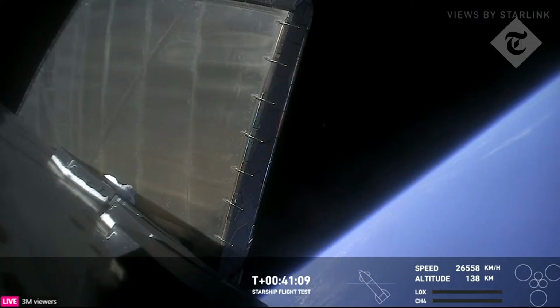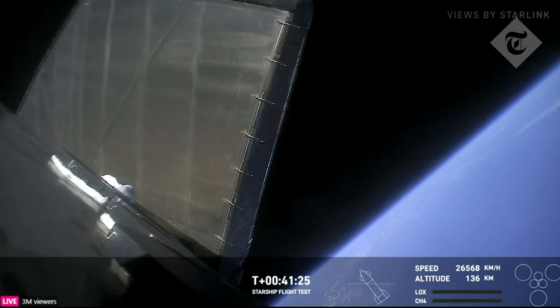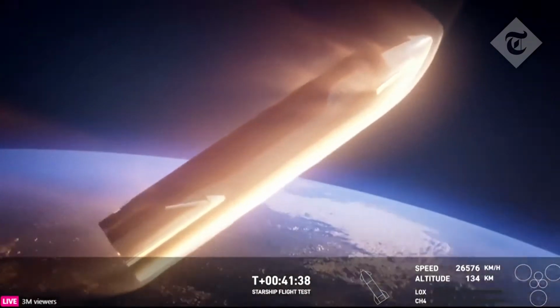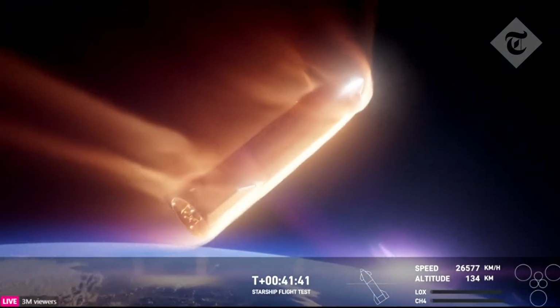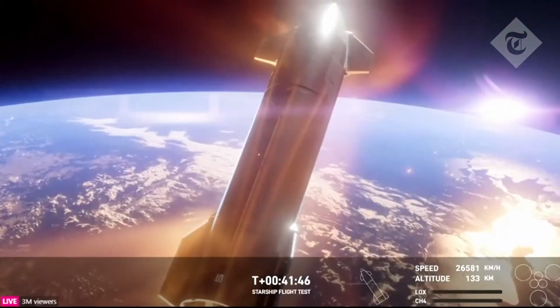As a reminder, the primary goal of today's flight test is for the ship to make it through the extreme heat of reentry. This is typically a portion of flight where we don't have communications with the spacecraft because it's reentering at or around orbital velocity, which is about 8 kilometers per second, or roughly 5 miles per second. At those speeds, the spacecraft moving through the atmosphere results in friction and creates a plasma field around the vehicle. That blanket of plasma, which you can kind of see here, distorts communication frequencies. So we're left with a brief blackout in communication.